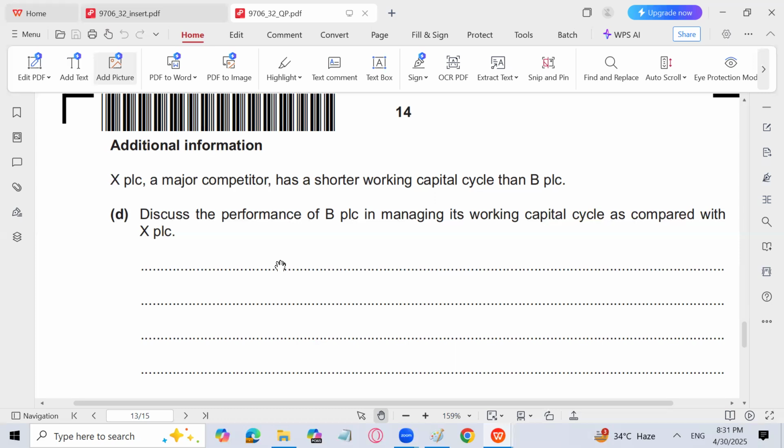That is why, because trade payables are subtracted from the working capital cycle, they have a shorter working capital cycle. So they are enjoying a better liquidity position, because they retain their cash quickly in comparison to B public limited company. So their working capital cycle is better than B public company, because a shorter working capital cycle is always good for the business. So this is how you will discuss it. You can discuss each component also: X limited company is able to collect the amount from its customers quicker than B public limited company. They are making payment to trade payables at a later date in comparison to B public limited company. They are taking more time, or their suppliers are giving them more time, to pay their trade payables.